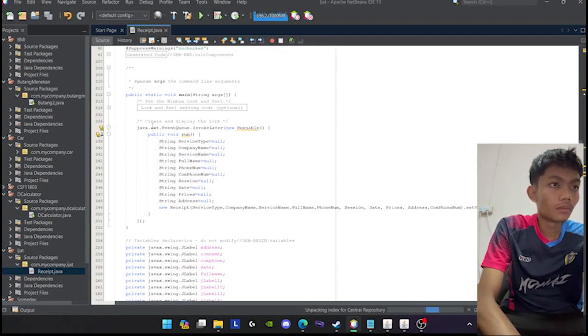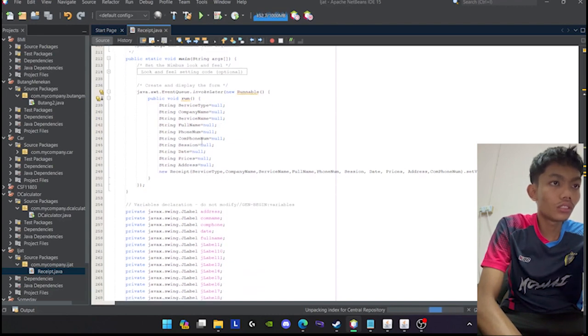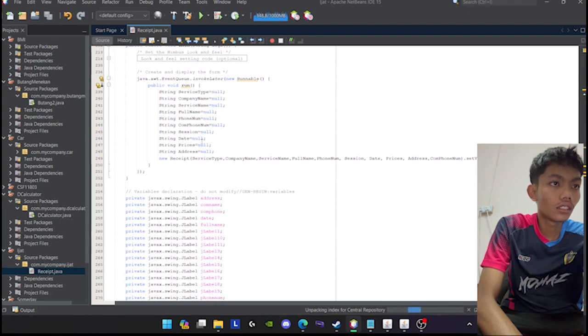So the main method is like this: public static void main String args. So I declare a java.awt.EventQueue.invokeLater.